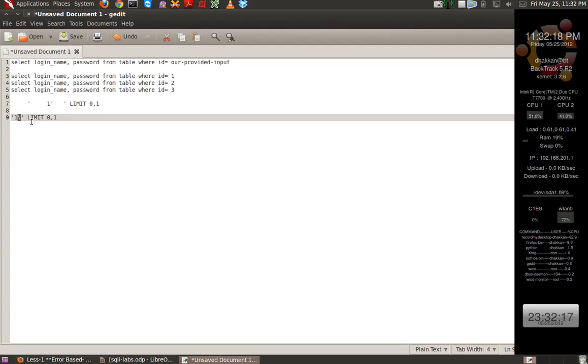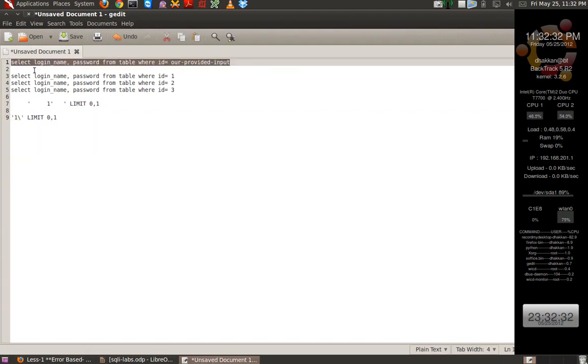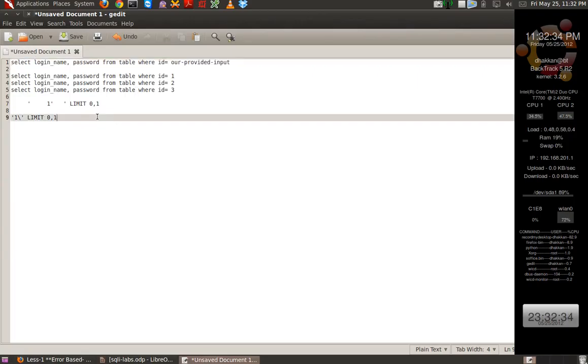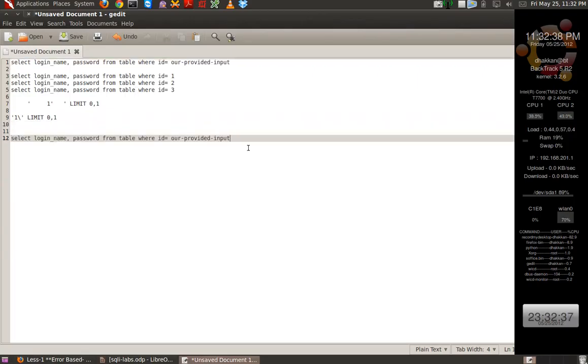This is a very good trick to understand how the developer has encapsulated or enclosed his variables. So if we go back to our first query that we enumerated, we can simply say that the developer put quotes around the input, and these quotes are not visible to us, and whatever input we provide is always encapsulated inside these quotes.